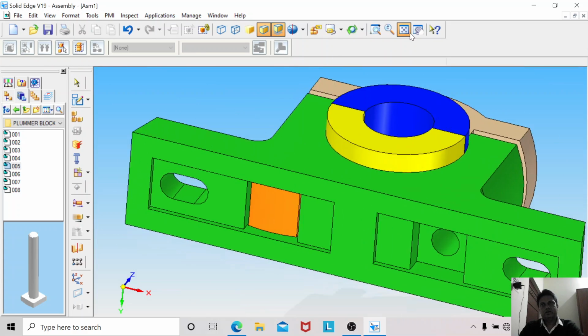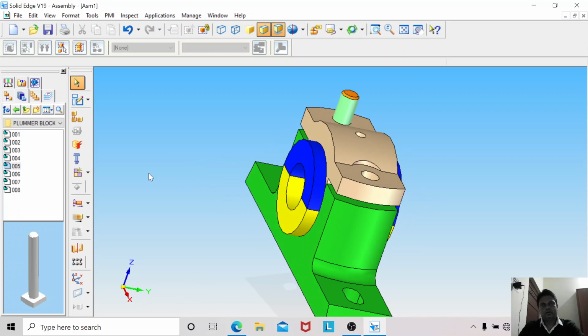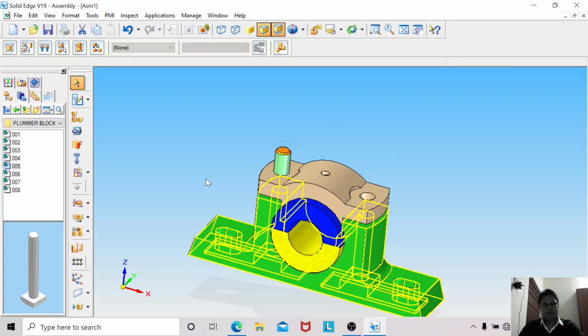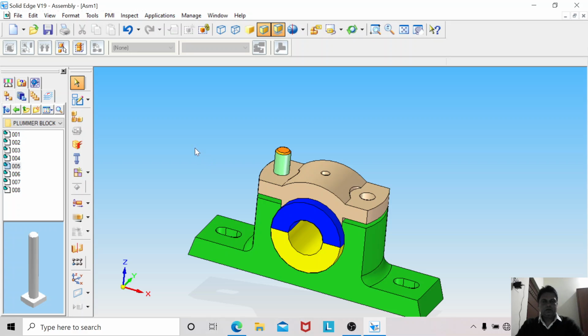Now perfectly it is assembled inside the body.